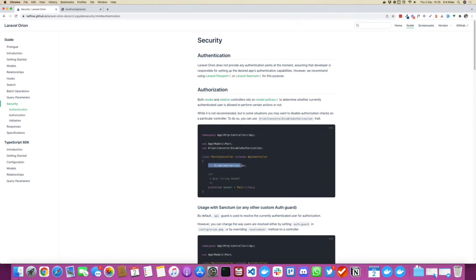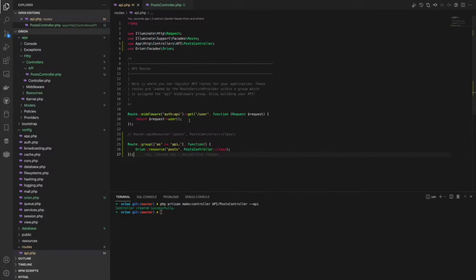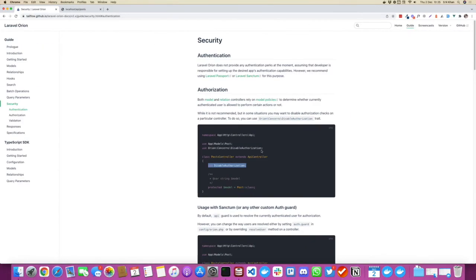But for the purpose of this demo, and just to get things going, we are going to disable authorization in the post controller, and this is something that you can do. And we of course have to import that.